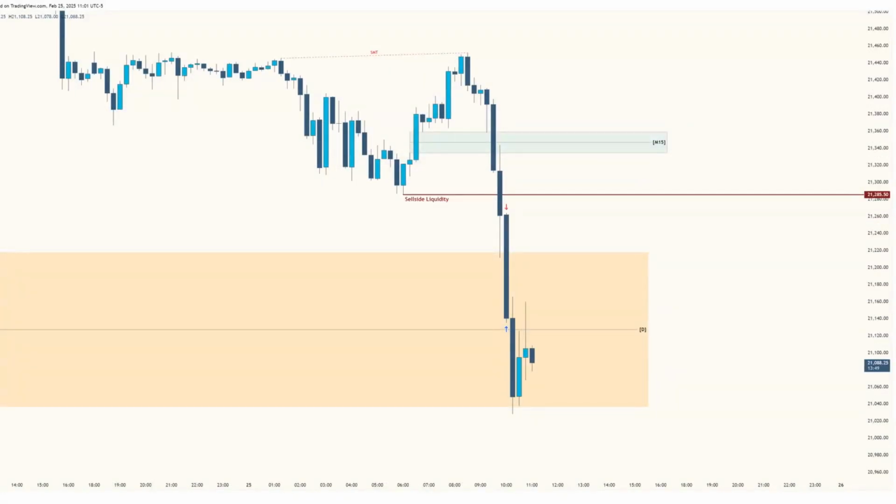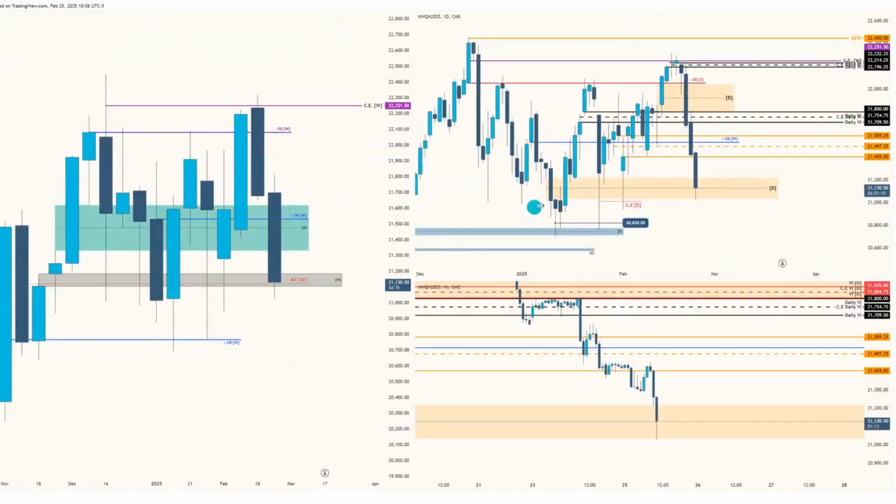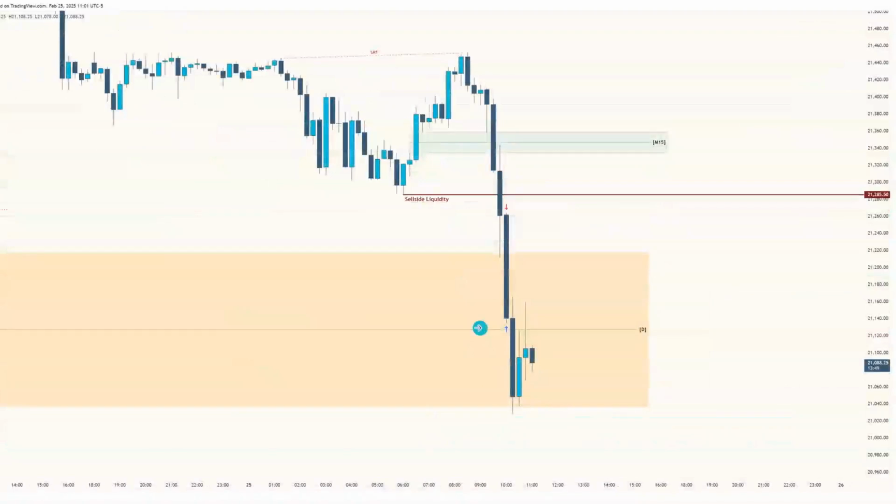So I like to break down my trades from the higher time frame down. We're going to go from the 15-minute down to the 1-minute chart. So we're going to go over the levels that I thought were important to me. On the 15-minute chart, we have this inverse fair value gap, as you see here. I started to have them a little bit lighter. This is the daily inverse fair value gap, but I'm going to go back so you can see what I'm talking about. This is this level right here, what you see here. That's what this level is right here, so you have an idea.